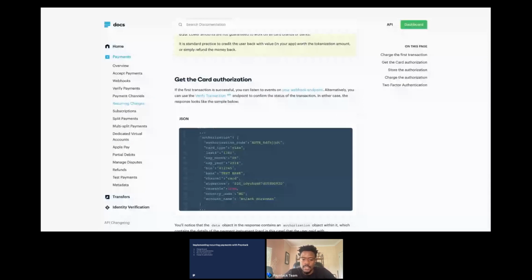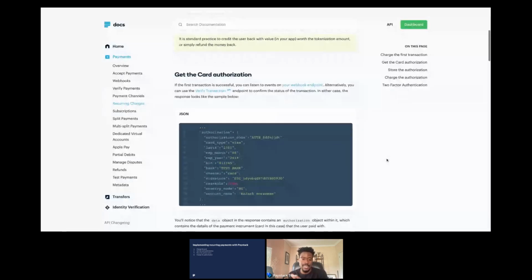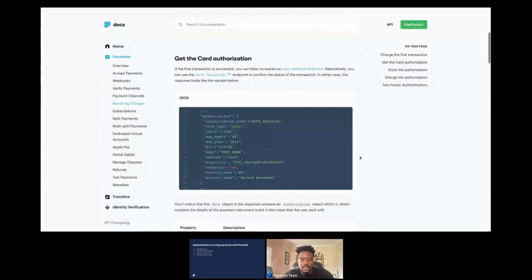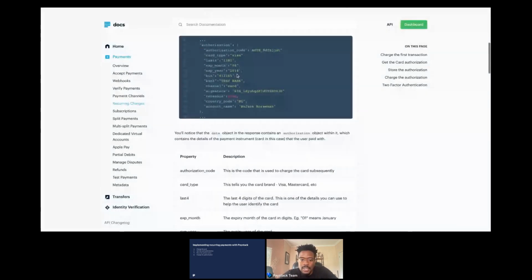So the authorization object contains information about the card that was used to make the payment. And so in this case, you can see there are a few parameters here that we have, and this is all returned. So if you do a transaction on Paystack and then we send you a webhook with information about the transaction, or you call the verified transaction endpoint, you'll be able to see all of this. And don't worry, I'll walk through all of this in Postman after I've talked through it. So we'll be able to put practice to what we've discussed. All right, so looking at our authorization object here, there's some things that I'm sure just by looking at them, you can tell what they do, but we'll still walk through everything one by one.